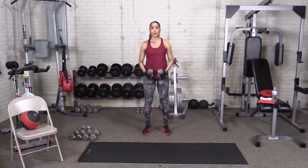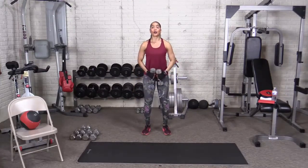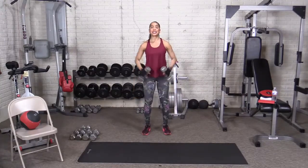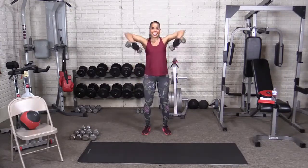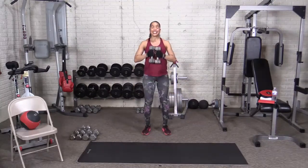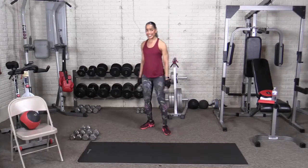shoulders, that's 1, weight up, squat, shoulders, that's 2, squat, shoulders, that's 3, squats, shoulders, that's 4, one more, shoulders, that's 15, good job.